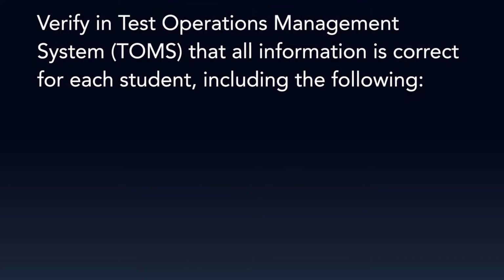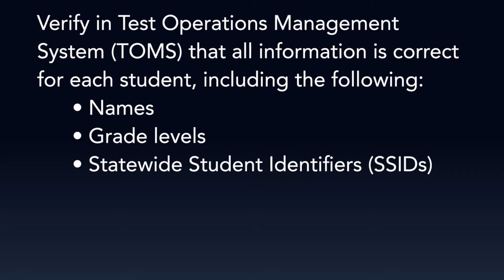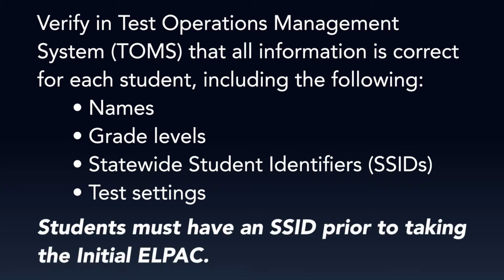First, make sure well in advance of administering a test that the test site coordinator has verified all the students' names, grade levels, statewide student identifiers, or SSIDs, test settings, and other demographic information in TOMS. Students must have been assigned an SSID prior to taking the initial ELPAC. Test examiners will be unable to launch any computer-based test if a student does not have an SSID number. If a student's information needs to be updated, contact your site coordinator immediately.